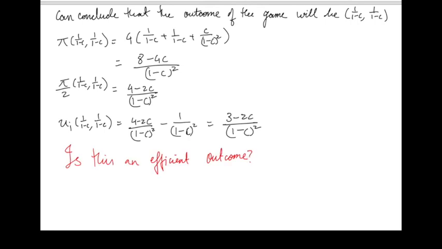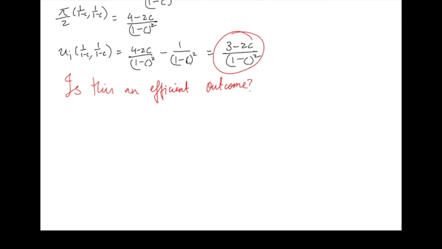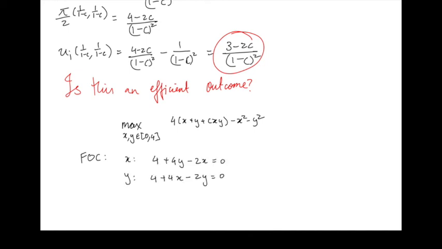Ideally, what you would do is have each of the partners pick their effort level to maximize the total profit net of the costs that they incur, and then distribute the gains over the cost between the two. So can we do better than these utilities for the two players if we made the decision jointly? Well, the joint decision would solve the following problem. And the first order conditions would be for x and for y. If we solve those, we'd get the following optimal x and y.